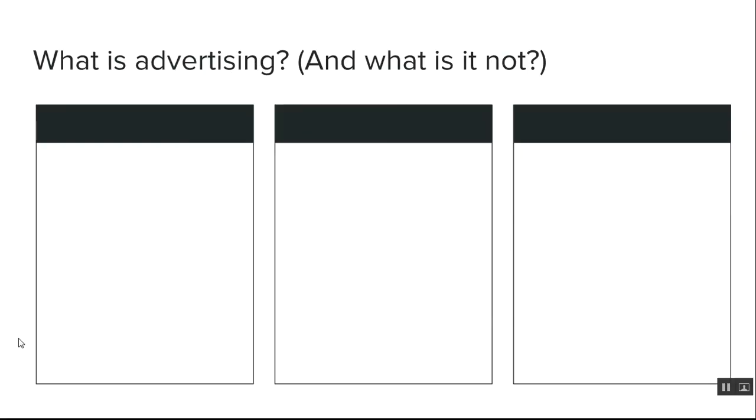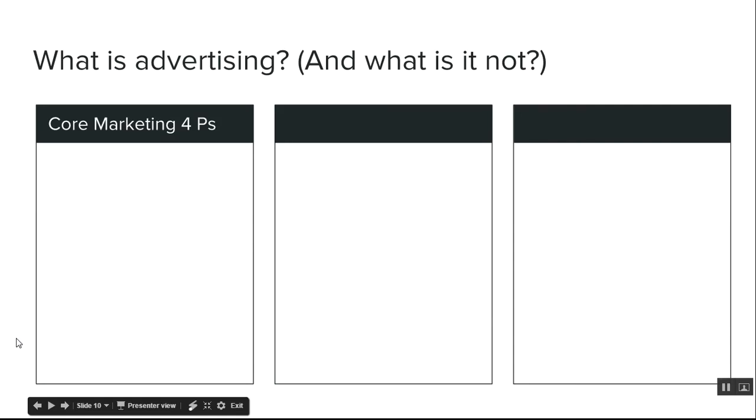Now, here comes my definition of advertising. I know the book has its definition, but I think this covers more territory because I'm telling you what advertising is not, in addition to telling you what it is. First off, we want to start by looking at the marketing process. In marketing, we break the process of marketing into 4 segments.